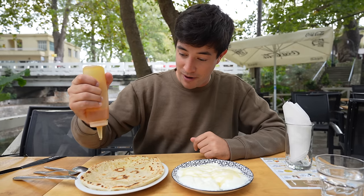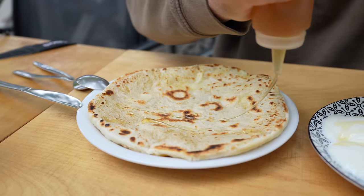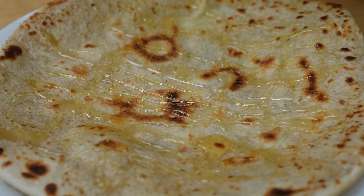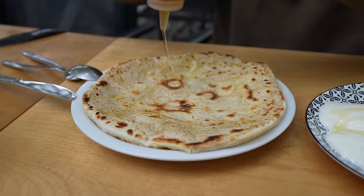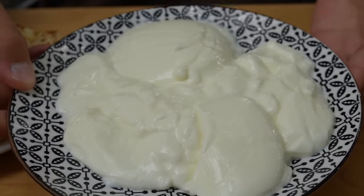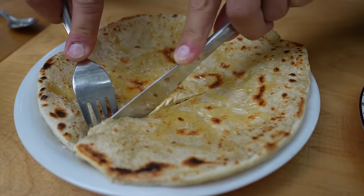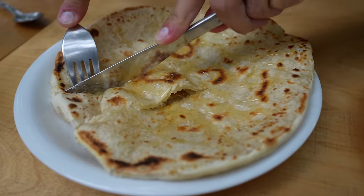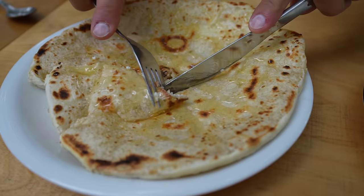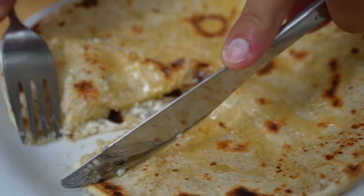I've got my svakyan pie and I'm just squeezing some honey on it — the honey is really cold so it's coming out slowly. This is a cheese pie, slightly toasted on the outside, and it's really supposed to be eaten with honey. Over here we've got the beautiful yogurt which this town of Vrysis is famous for. You can have this all over Crete, but this is the famous place to have it. You can see all that cheese underneath — I'm guessing it'll be sour so it goes nicely with the honey.